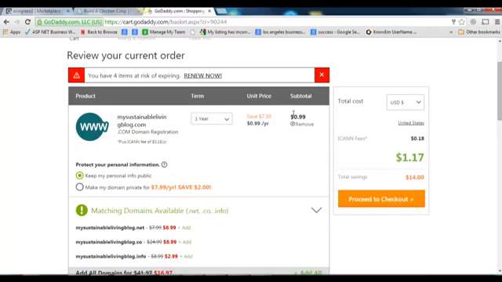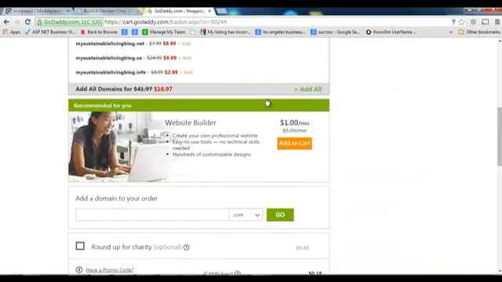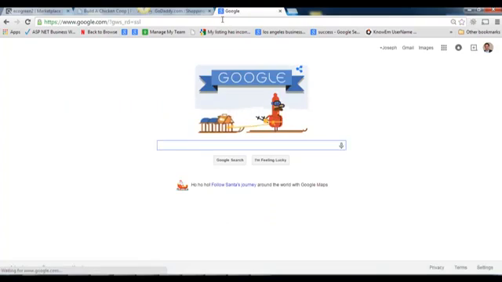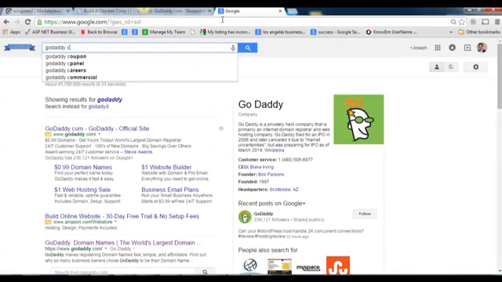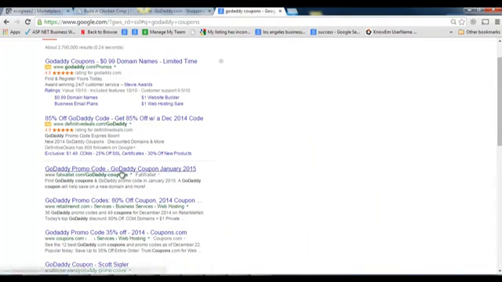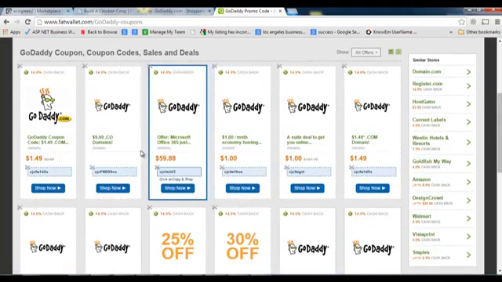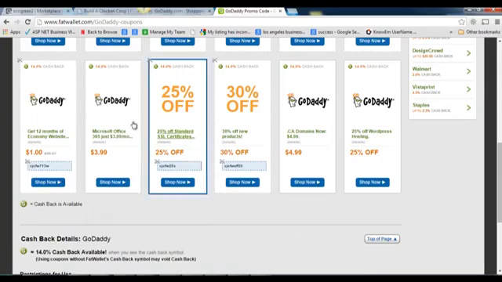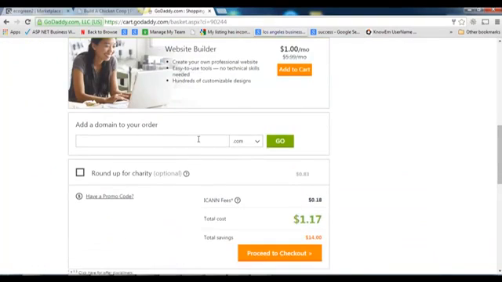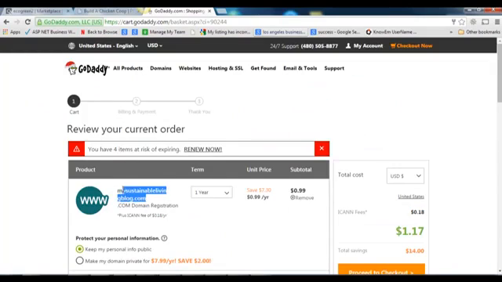So I just went in GoDaddy. They're having a special for 99 cents, so that's fantastic. The other thing you can do when you're buying a domain, if they weren't selling it for 99 cents, you could always type in GoDaddy coupons. I know there's other links to go there, but in here you'll find people will have coupons on buying all different stuff from GoDaddy. So I've used these coupons. I use coupons quite often, so that's just something to think about. Then you just stick it here in promo code, but I don't even need it. So I'm going to check out, and I'm going to buy this one right here.